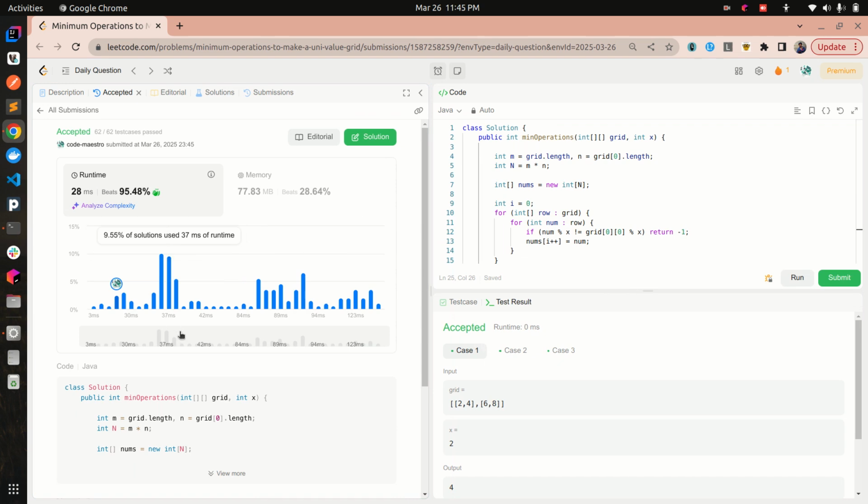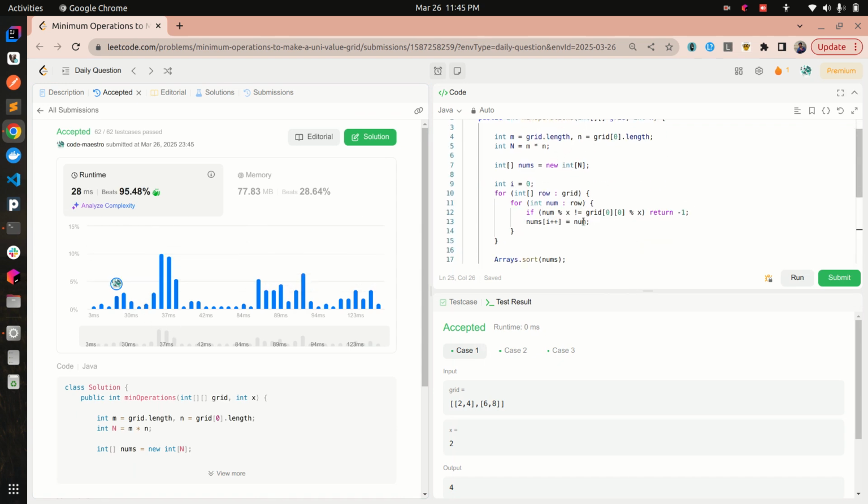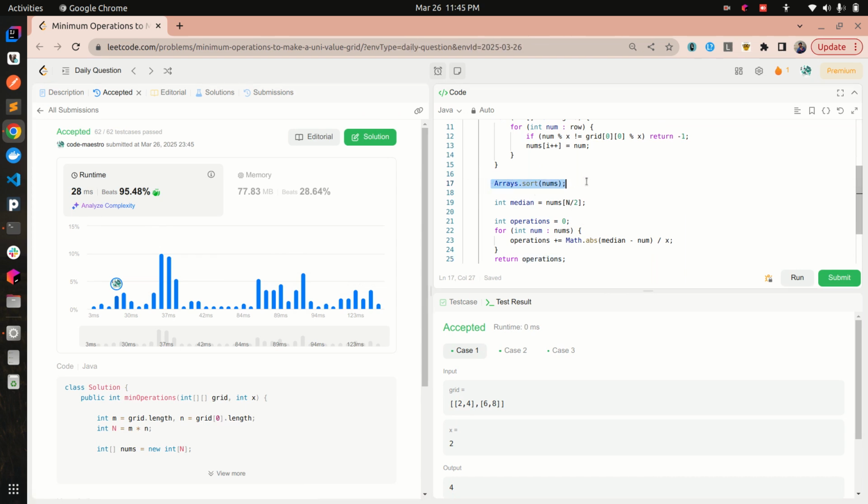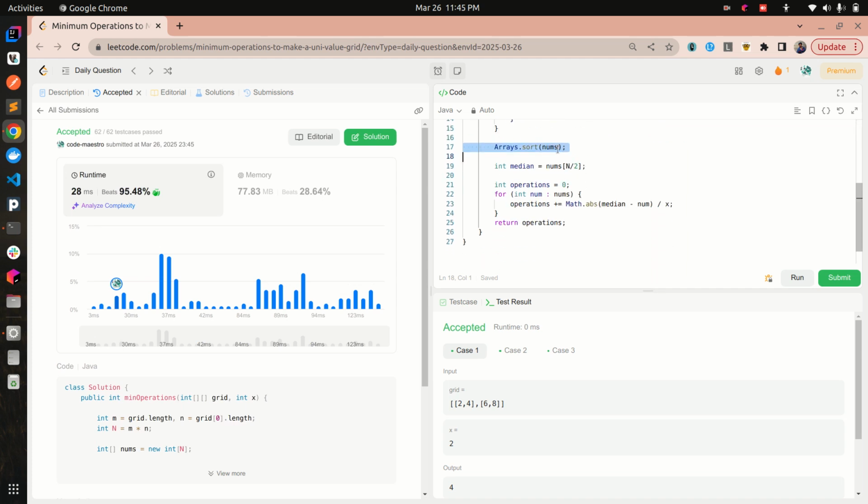If you observe, the time complexity in this case will be the time complexity taken by the sorting, right? Depending upon the algorithm implemented, the time complexity will be n log n if it is merge sort, and the space complexity would be order of n if the sorting was implemented using merge sort.